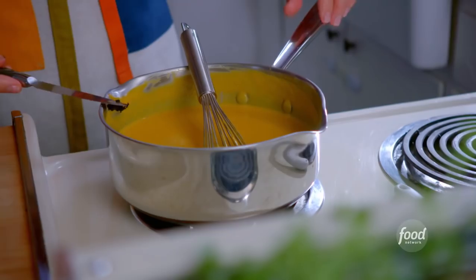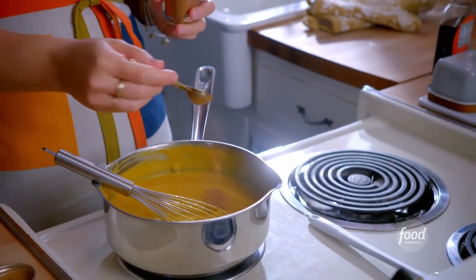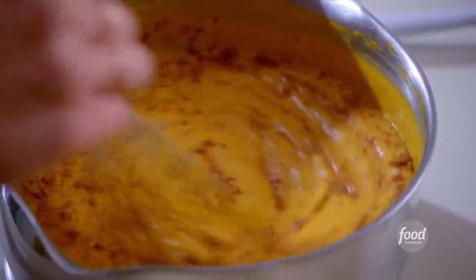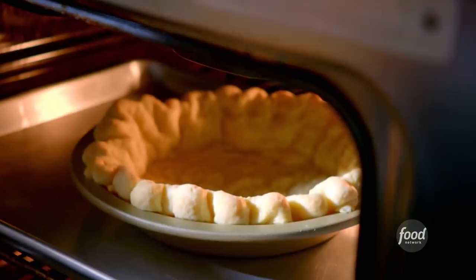Okay, I'll scrape this into the filling. A little really goes a long way. And then I don't like to add too many spices, just enough to enhance the pumpkin flavor. So 1/2 teaspoon of cinnamon and 1/4 teaspoon of freshly grated nutmeg. I'll whisk this in. I love being able to see the speckles of the spices and the vanilla bean. My filling is done.